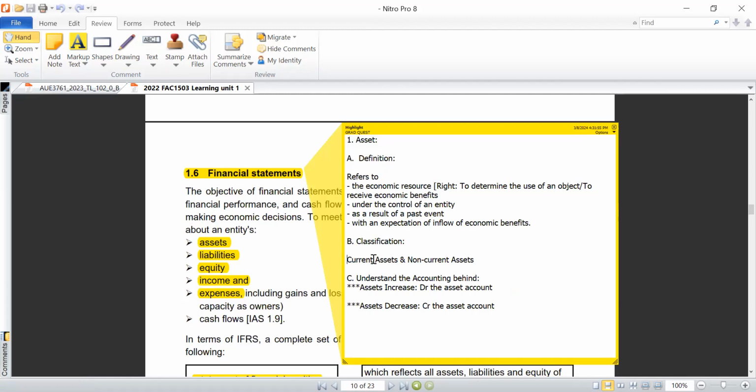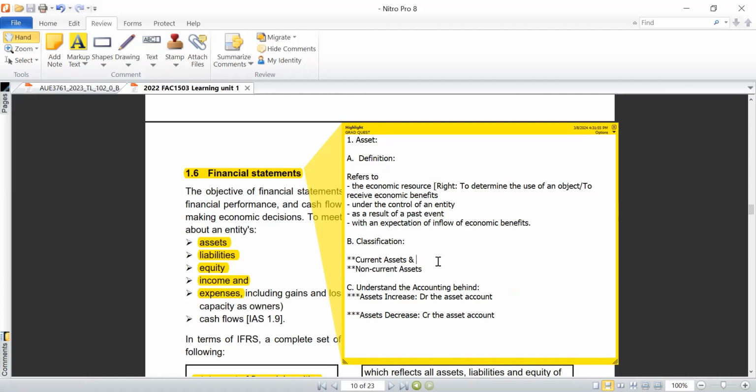So there are two groups of assets. There's such a thing called a current asset, and then there's such a thing called non-current assets. The difference between the two is simple. With current assets, their useful life is 1 year and below. So the key difference is just their useful life. How long would that asset last under the control of the organization? Whereas with non-current assets, their useful life is more than 1 year. So it can go as far as 20 years, 5 years, 2 years. For as long as it's above 1 year, it means the type of asset you're dealing with is a non-current asset.